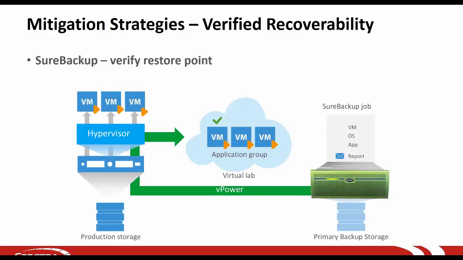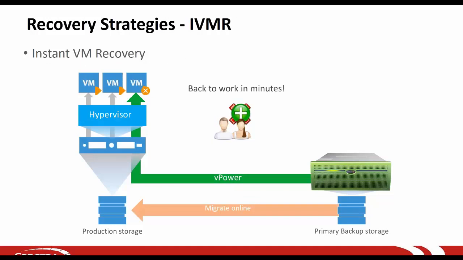I can ping the VM, wait until VM tools comes up, and then you can do some application specific tests. Out of the box, we're able to test, if it's a domain controller, is the global catalog service running? If it's a SQL server, is SQL Server active? If it's a web server, is something listening on 80 or 443? We can do some basic tests. You can also script those in as well. So again, the whole idea is, not only do I have backups, but I know I can recover from them. And that's one of the things that we provide with the SureBackup technology.